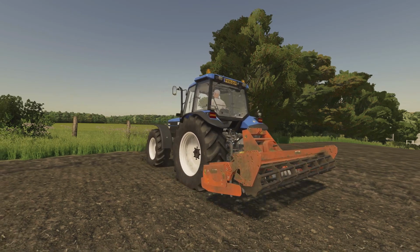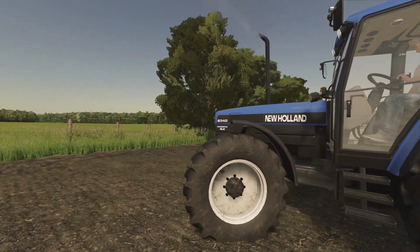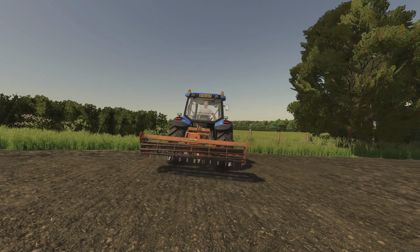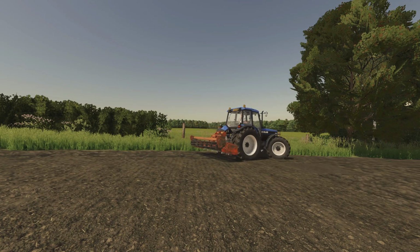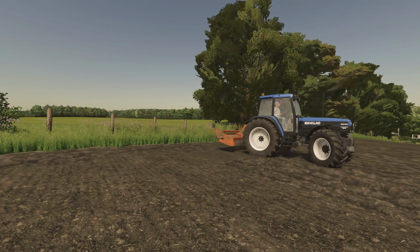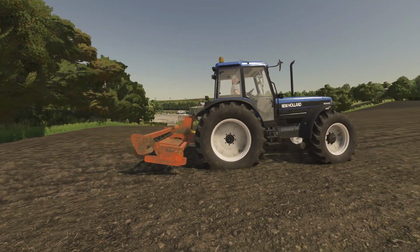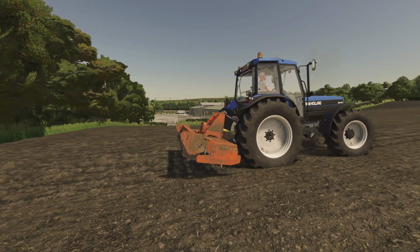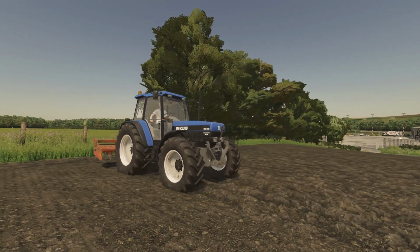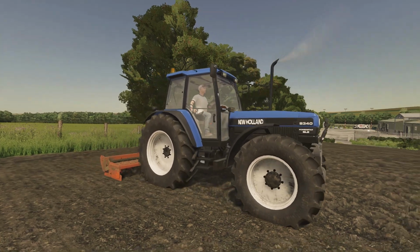The original 8340 was out between 91 and 94, the Ford version, and in 95 they brought in the New Holland. So obviously we're in what we're in now, but we waited about a year for that as well. Get everything changed over for when we're going to need it, the autumn work. But hopefully this and the 8970s will do us quite a few years. We're going to get a lot of work done with these.